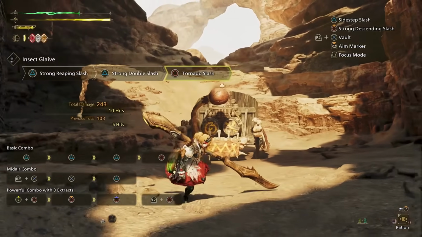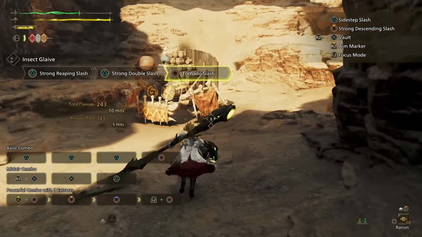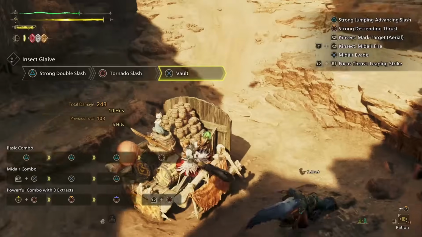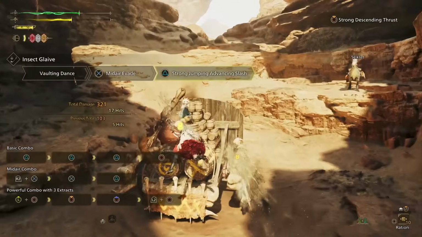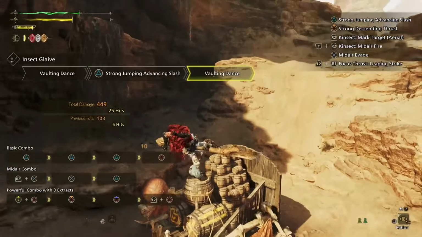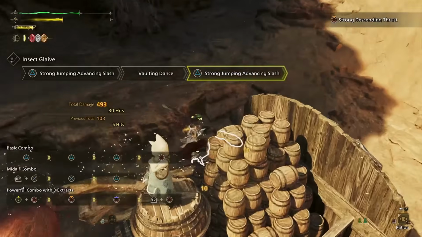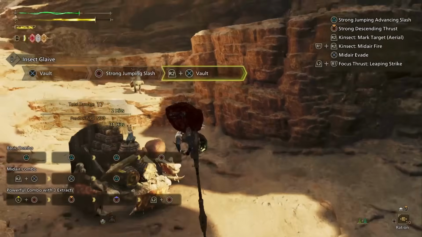Our aerial attacks actually also got altered as well. Pressing the triangle or Y button will actually get us a flurry of attacks now, which still ends in an extra vault. But of course, it still does end after the fourth attack. Our circle or B button has also been altered in the air.